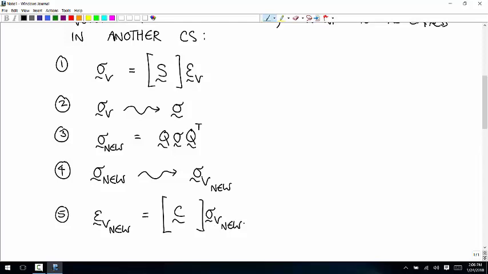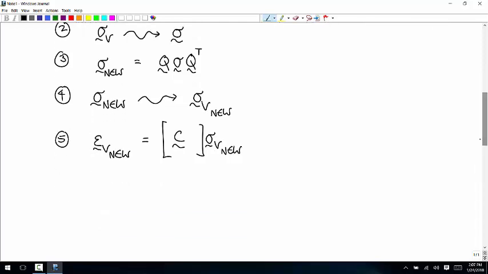Any questions about that? So that's the process for one problem. I don't know if there's a question like that where you're given the strain and you have to transform it, but there are definitely ones where it asks you to go to a new coordinate system and then calculate the strain in the new coordinate system. I don't know if there's one that has you start out knowing the strain and go all the way back to stress, back to transform. That would be a good exam question.